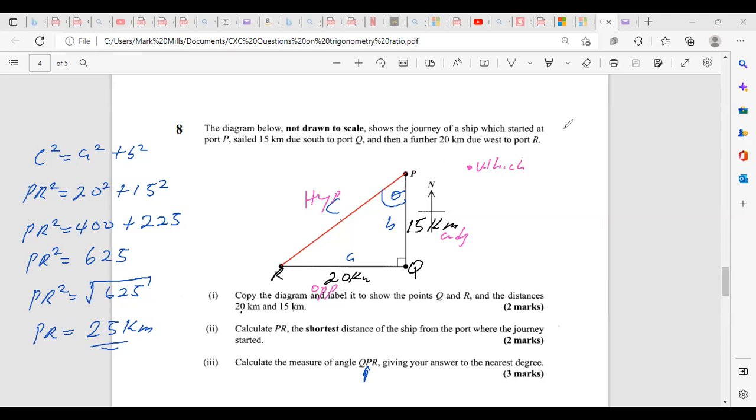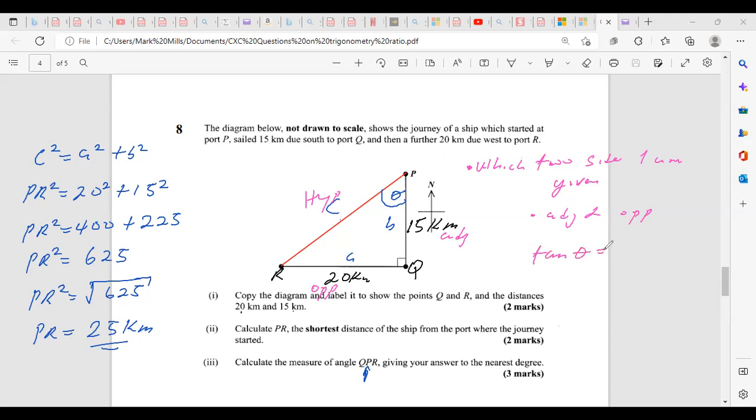Adjacent and opposite. So if you are smart enough in the exams, you can use the information we are giving here to find the angle. So you don't even have to work number 2 to get the answer for the third one. You could have used the previous information you have been given to do the third one. You understand what I'm saying? At least you are sure that that is right. So which two sides am I given? Adjacent and opposite. So that means I have to use tan.